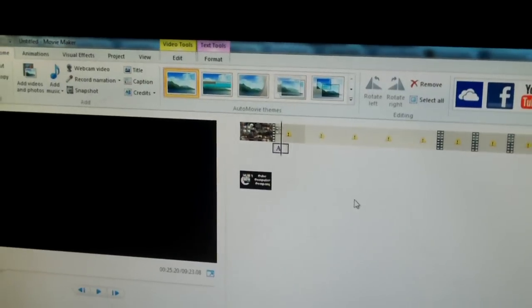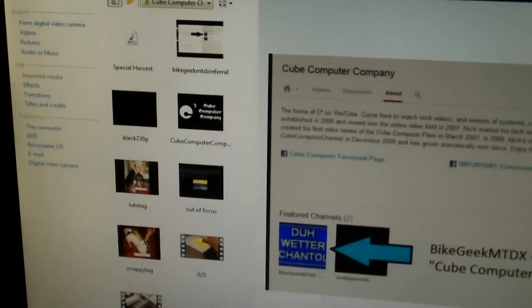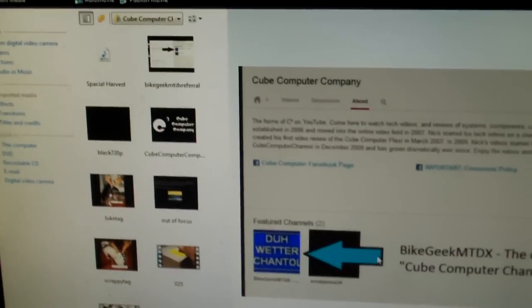But notice, I can play the video here, and notice the CQ logo is missing. The Q Computer Company logo is missing from here. That's because this piece of junk they call Movie Maker 2012 does not have the advanced functions that the Vista Movie Maker does have. So that's why I prefer to use the Vista Movie Maker. No having to wait for it to prepare files. Means less wasted time. I just simply get started with my video and finish it.